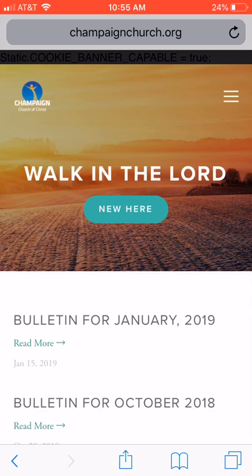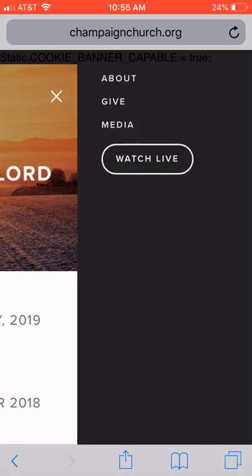So if I go back to the home page, you'll notice on the upper right there are 3 lines, and that is actually a sub-menu. It's an extra menu on top of all the pages across the website. And you'll notice we try to keep this real sparse. There's, again, a link to that About page, which is under construction. There's a link to the Give page, Media page, and Watch Live. And so this is where you'll want to go if you're doing more, I want to use the website or the app to do something.